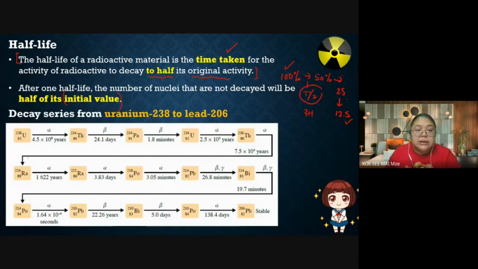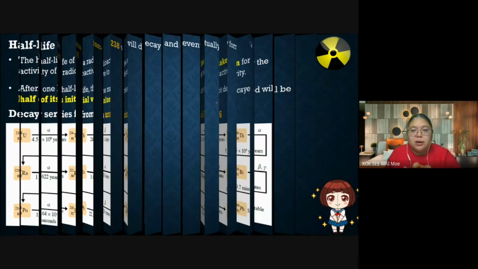Okay, so this one is an example. You can see when starting with uranium, then it becomes this one. This one we don't need to memorize. Later I will show you the simple one. This one is too long. For the decay series, you see so many things. The decay series continues, and the last one is stable, Pb, lead. This is an example of a decay series from uranium to lead. Okay, so we go to the next one.